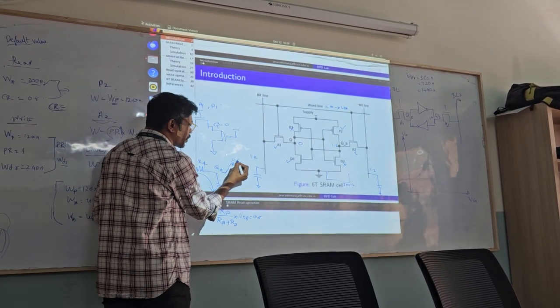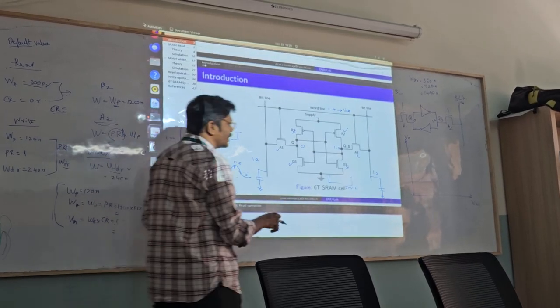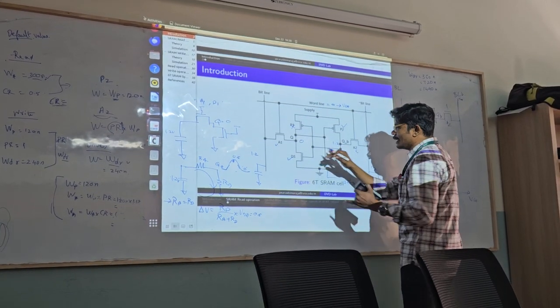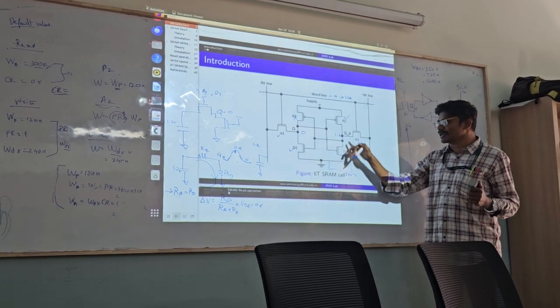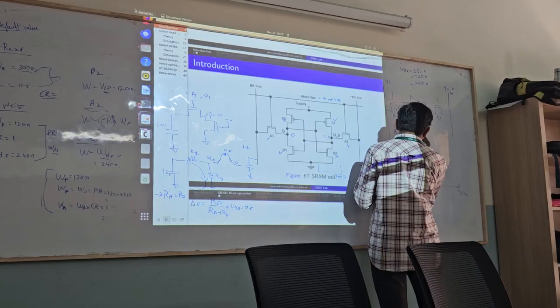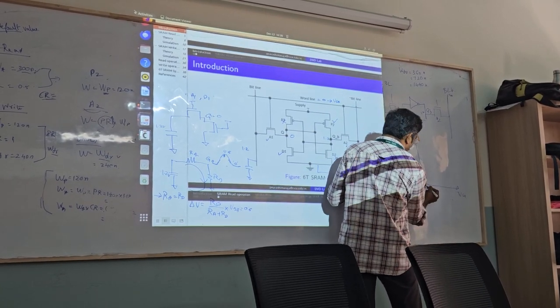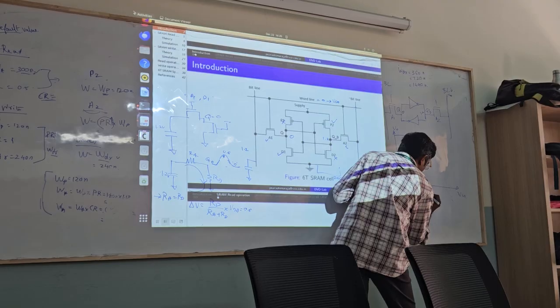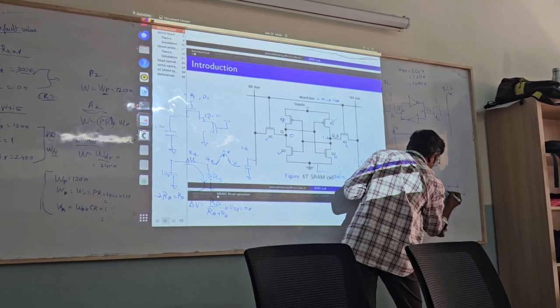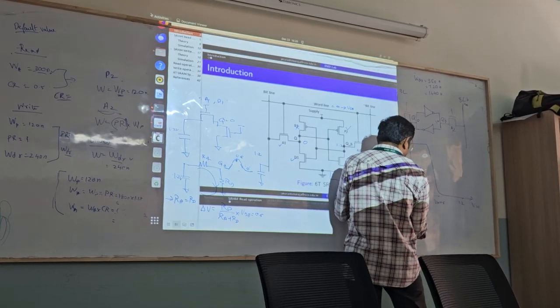Let us assume that it is going all the way to 0.6, and let us see what is happening across the input to the second inverter and across the output as well. Let us assume that this is an unskewed inverter, which means it has a switching voltage Vm equal to 0.6, and it can be swept from 0 to 1.2 in this range, and due to which the output will also react something like this.